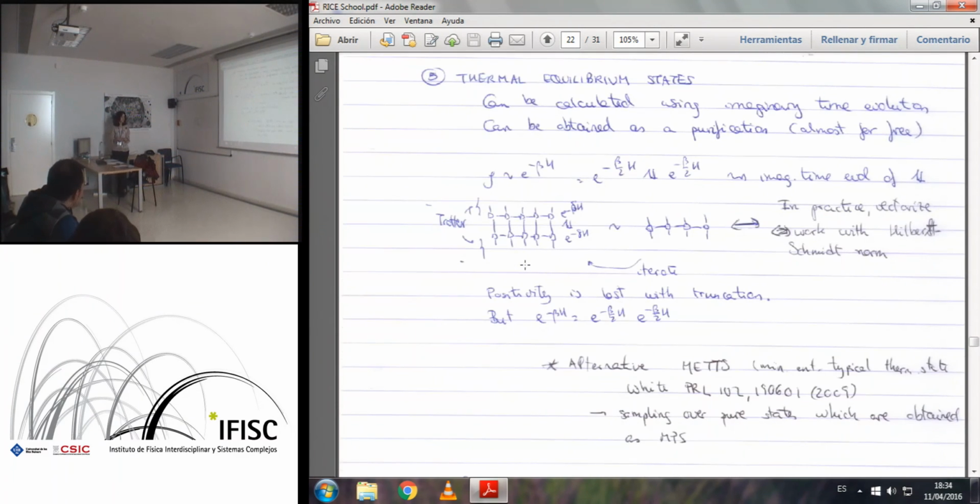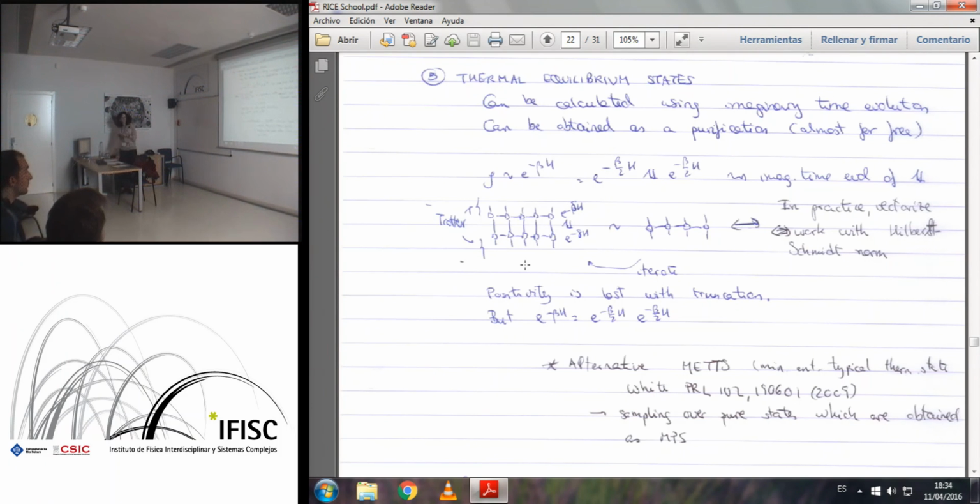And here we actually go around the positivity problem very easily, because almost for free you get a purification ansatz. Because of course, if your thermal state is e to the minus beta H, you can always write it as the product of e to the minus beta half H times itself, or the adjoint of this guy times itself, because if it is exact, all of them are the same, right? So the adjoint and itself. And then this thing, if I have an MPO approximation for this guy, this thing is already a purification, which will be a good approximation to this guy. And then you have the problem of the non-positivity solved.